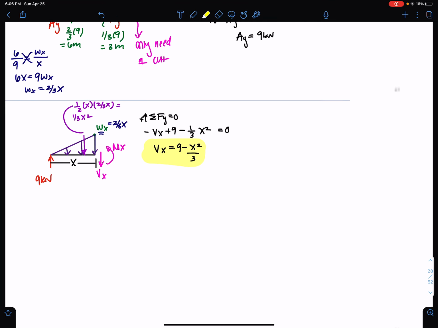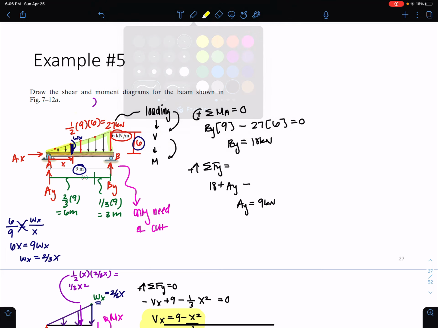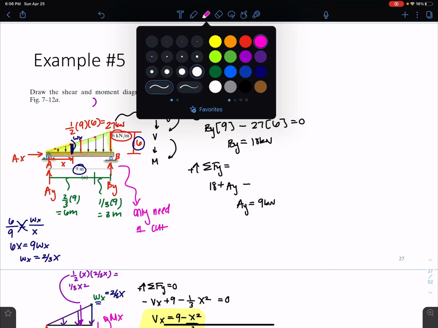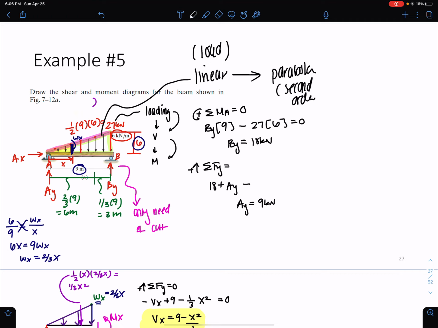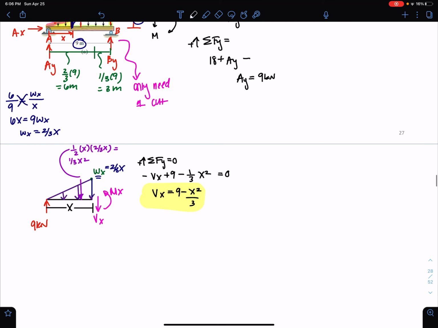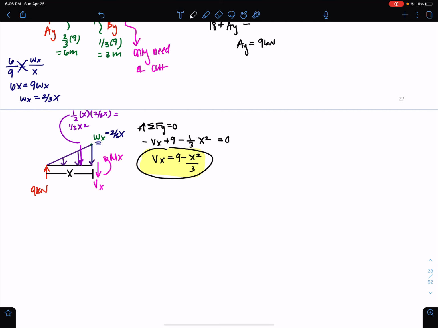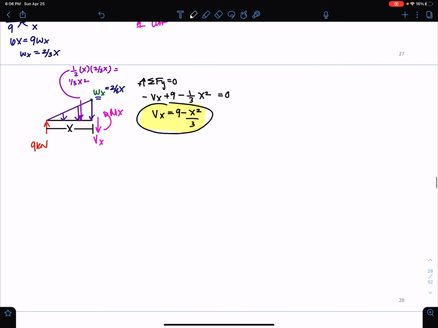So if we look at the load here, this load, right? This is linear, it's a straight line. That's load. What is the integral of a linear function, a straight line? It should be a parabola or a second order function, so something like x squared. So here you see a function of x squared. What should we get for a moment? Well, for a moment, we should be getting a function of x cubed. So let's see if we get that.